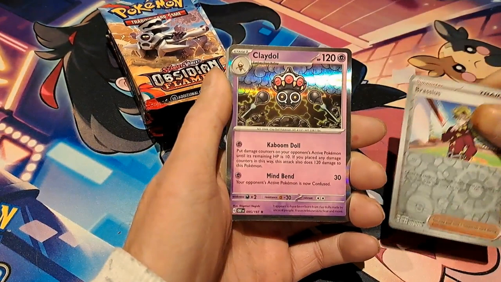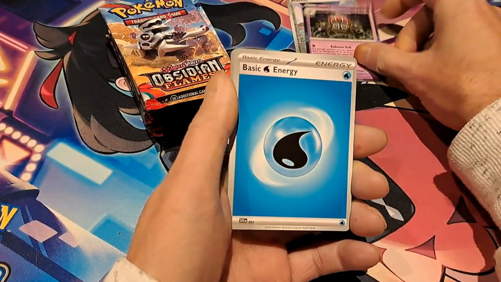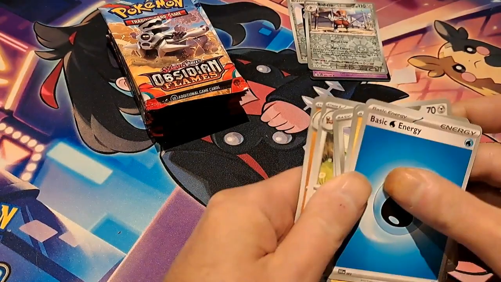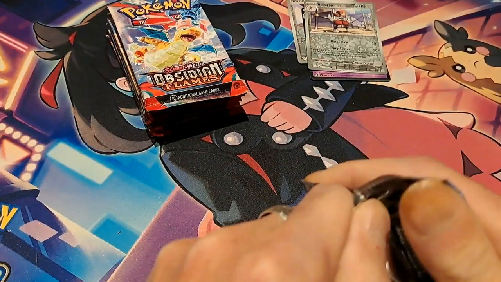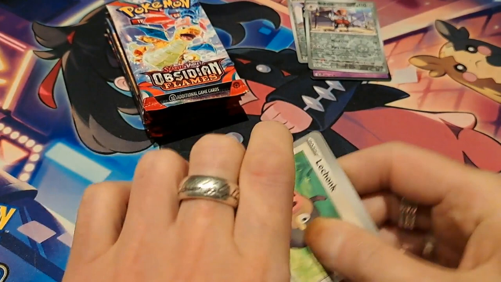I did the back trick wrong again, because this is a reverse Brassius and a Claydol Holo. And then this should be also a reverse. All right. Let's try that again with the next pack. Here we go. Here is your code card. I'll keep it like this.